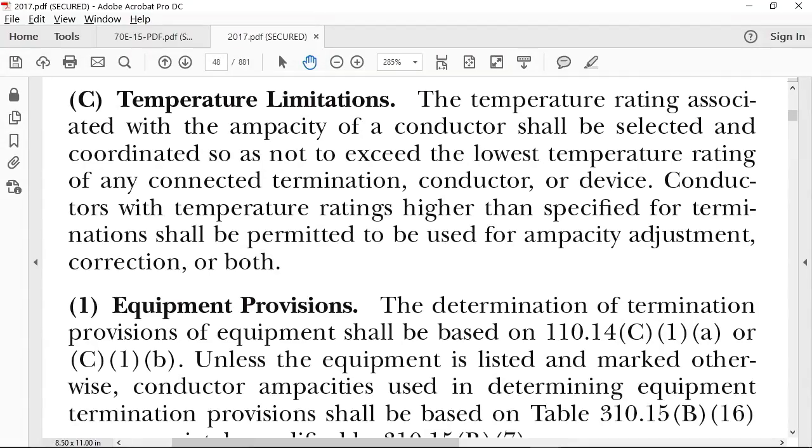You can get lugs that are rated for 90 degrees C. But if you put that in a piece of equipment, you cannot size the wire to 90 degrees C because the equipment is to be sized to 75 degrees C. So now we know, anytime you terminate a wire to a piece of equipment, you have to comply with a certain default condition. So let's take a look at this default condition.